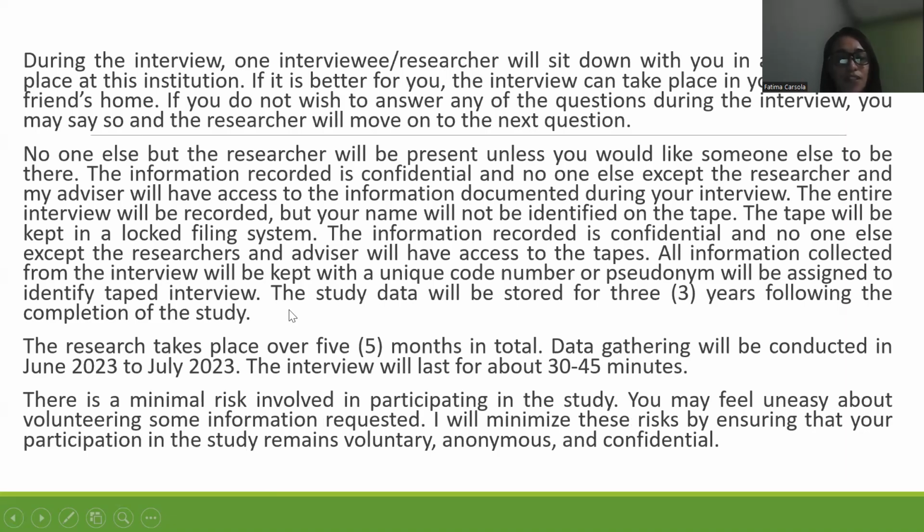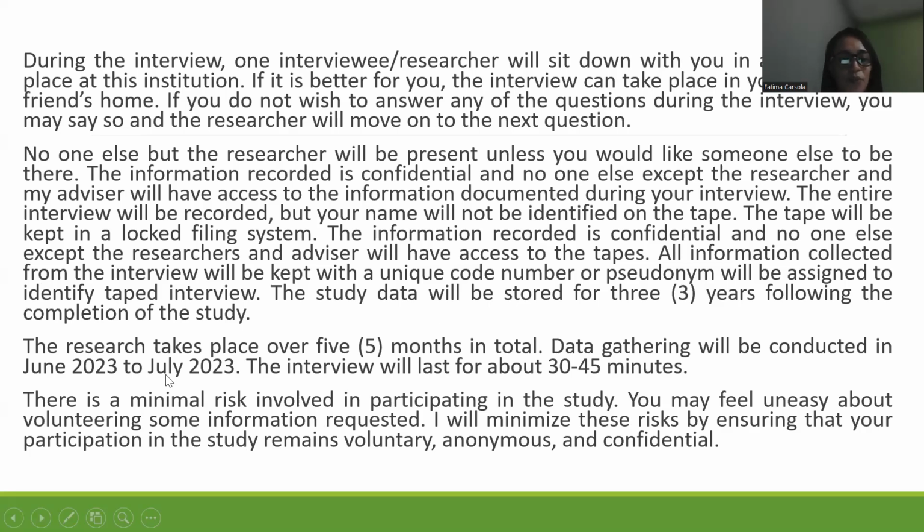So this is quite long, but you have to get every detail, or you have to include all the details in your WHO informed consent. So you will be discussing how will you be doing the interview, who will be there during the interview, how long will you be storing the data. So approximately in all books, congruently you will have to have the 3 to 5 years or 5 years or more, okay, or 5 years.